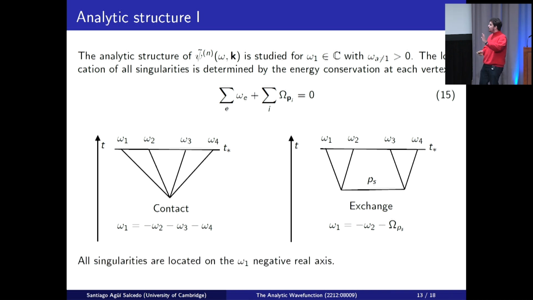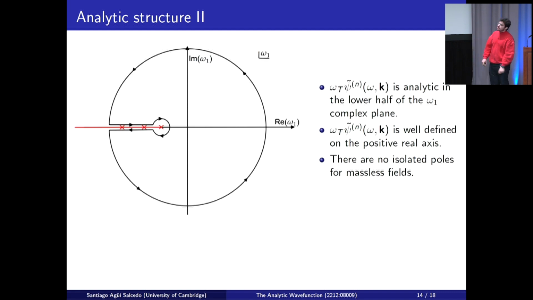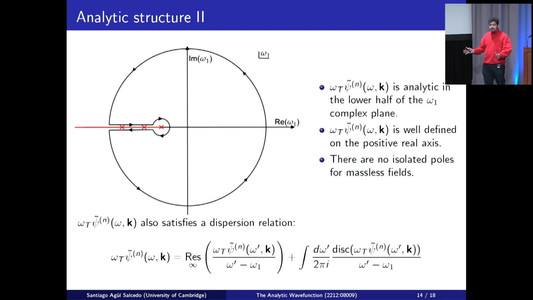The punchline is that all the singularities are always located in the real axis. And with any chance, they start at a particular negative number, not at 0. So the drawing is much simpler than the other one. They just take this shape. And because this is a complex function, it also obeys this dispersion relation of fixing things in terms of the value at some points and the integral along the branch cut.